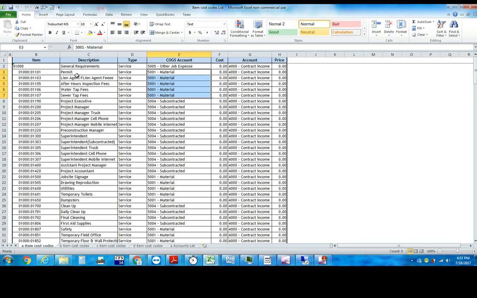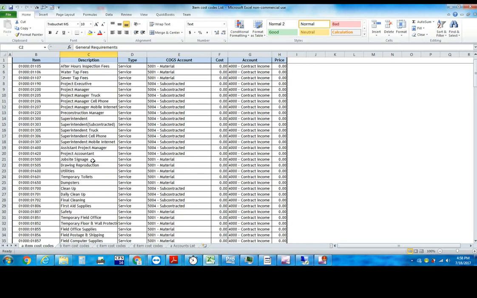It's extremely important, as you probably know if you're in the construction business. But usually it goes somewhat in order of the timeline of the building. So for him, you'll see this category: general requirements. You have permitting, water tap fees, sewer tap fees, job site signage, utilities, temporary toilets, dumpsters, cleanup, and so forth.